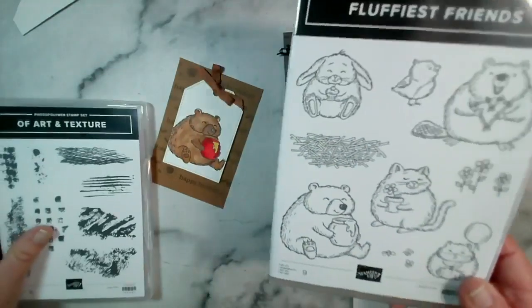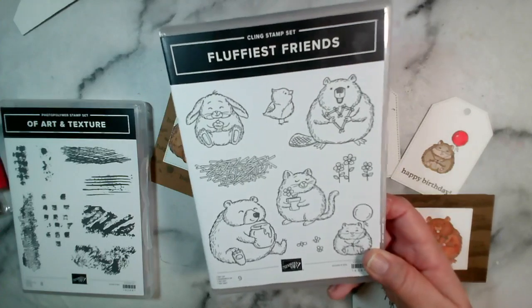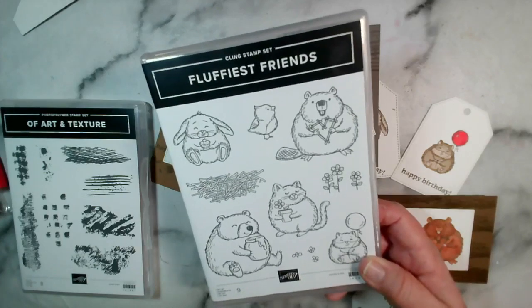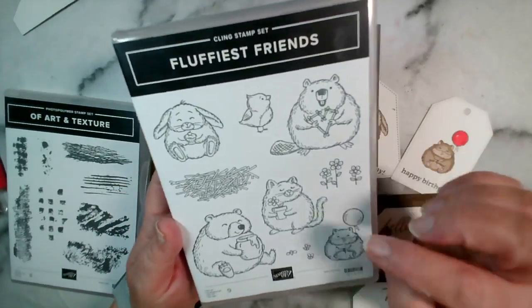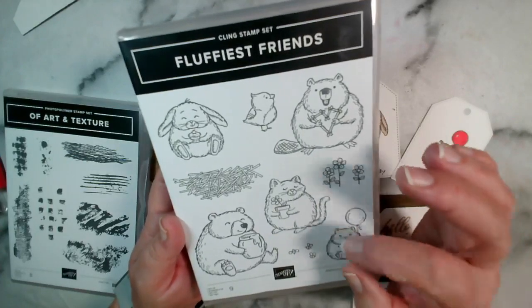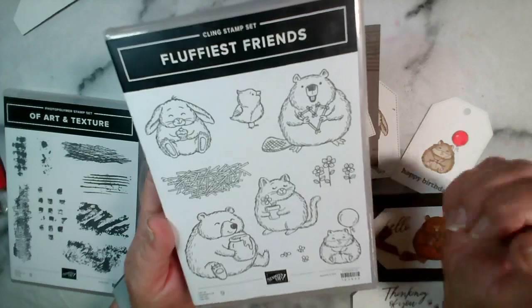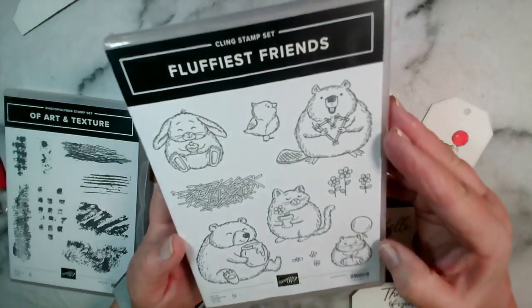So with the Furriest Friends, which is great if you love colouring in. Morning, Catherine. And morning, Teresa. If you love colouring. Having said that, you could stamp this on some coloured card and then cut it out. So you don't have to be colouring in, and you could just leave it blank as well.